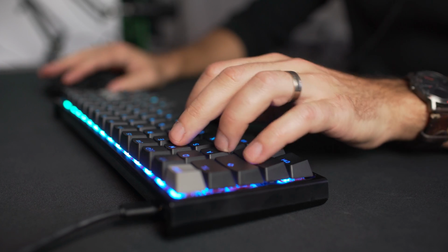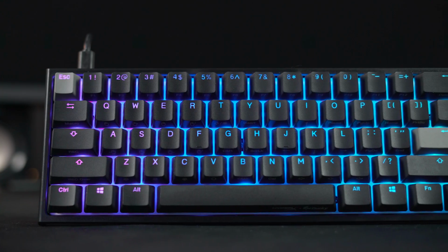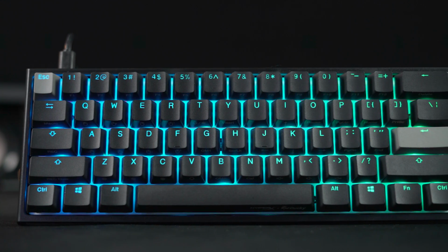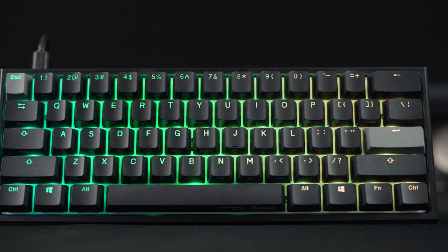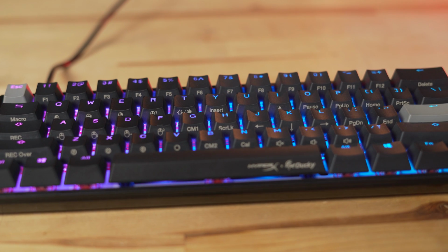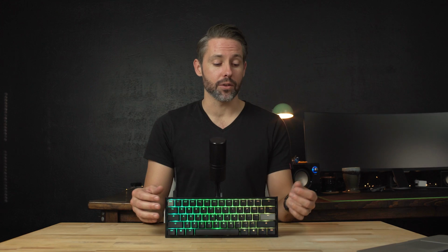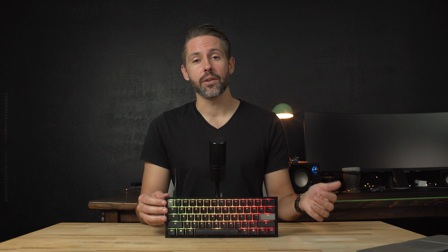At $110, the HyperX Ducky One 2 Mini is the same price as the Glorious GMMK Compact and is about $10 to $20 cheaper than the Razer Huntsman Mini, depending on which switches you go with on the Razer. And while the HyperX lacks the hot swappable feature of the Glorious GMMK, if you do find yourself liking these switches, I do think this has an incredible build quality to it that I've just been really impressed with.